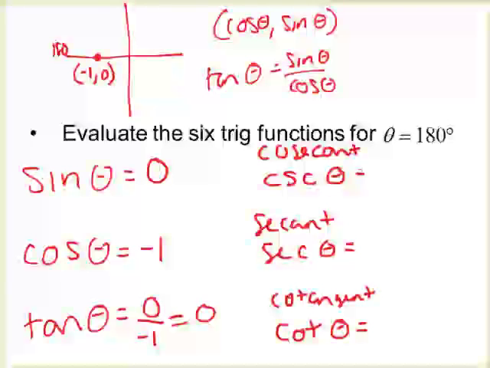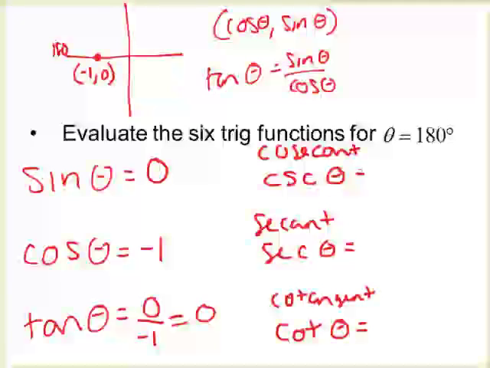Students are usually okay with matching up tangent and cotangent, but often get confused when matching up the other ones because we want sine to match with secant and cosine to match with cosecant. We kind of want those cos to match up. But think about it this way. When people are flying a plane, there has to be one pilot and one co-pilot. We can't have 2 pilots because then who's in charge? So every pair has to have a co. So we want sine to match with cosecant and cosine to match with secant. So each one of those pairs has a co.